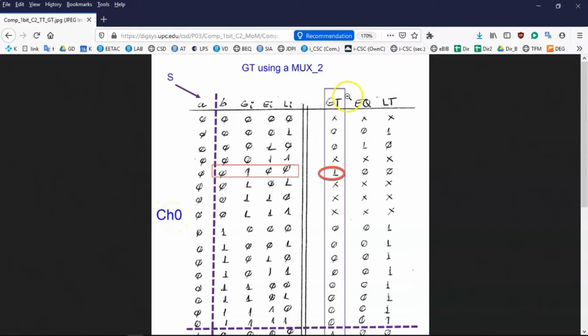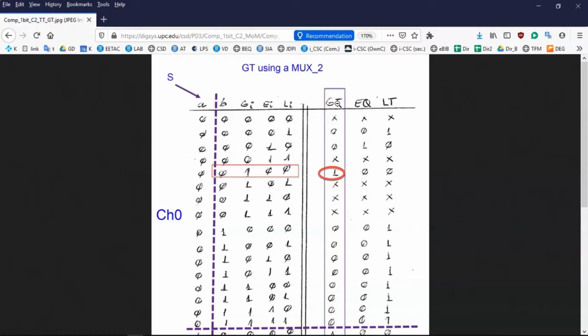If you have in mind the function gt, you have to inspect gt from 0, 0, 0, 0 down to 1, 1, 1, 1 and see how this gt is going to be.